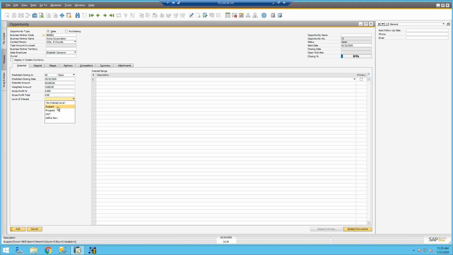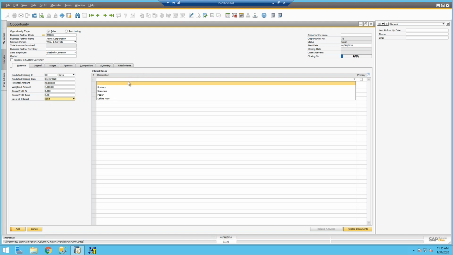And then define our level of interest. This is whatever it means to you, honestly. In this case, we're using a suspect, a prospect, or a hot lead. This is great, we should be talking to them every day. So let's say in this case, it's a hot lead, and we want to mark it as such. All of this information is going to flow through into our opportunities reports, which we'll show you in a minute. It's really important to make sure that you're utilizing a lot of this because it will give you great insights in reporting. We'll look through that as we go.